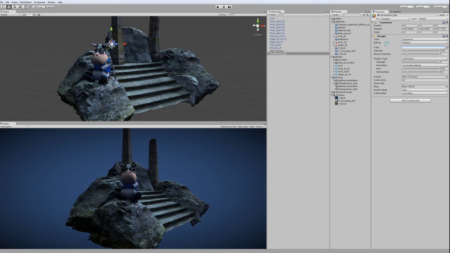So yeah, that was a quick overview of how to quickly use the lighting systems in Unity to develop and create a lit scene. So just to recap, when you're working with light in Unity, you think of light in its component parts.